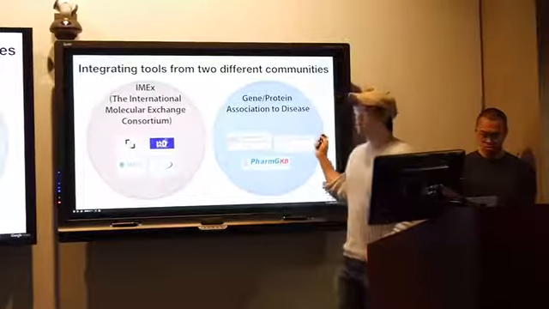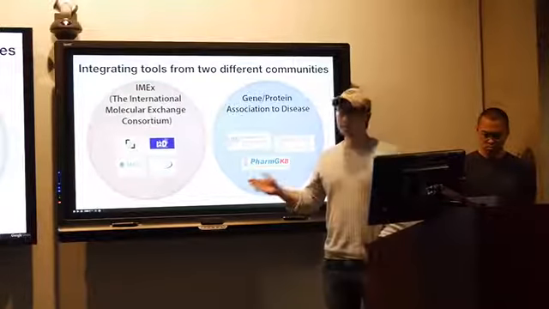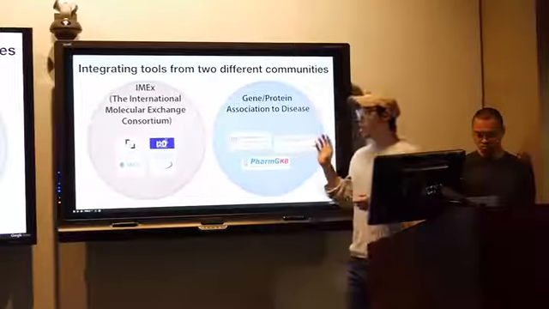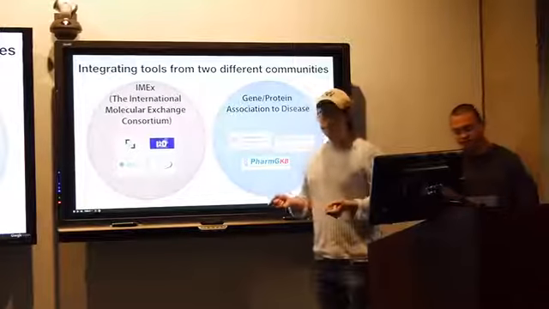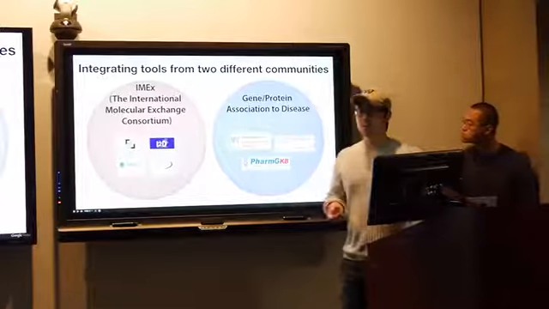The other community studies the association between protein or gene and disease. Those groups have their own resources, and they actively update, maintain and distribute their resources to the community.